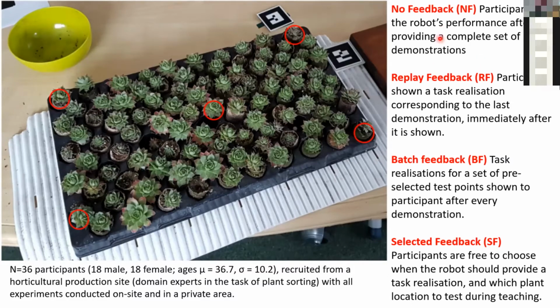So as a control, we gave people no feedback during teaching. They would basically just give the demonstrations and that's it. Once they were done, they were allowed to watch what the robot had learned, but it didn't really matter in the experiment. Then we gave them replays, so a direct replay of the last demonstration that they were given. So what did the robot learn from that demonstration effectively?